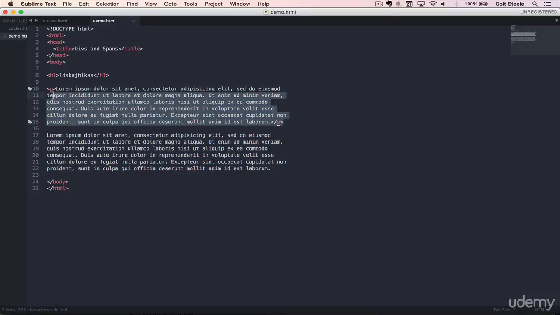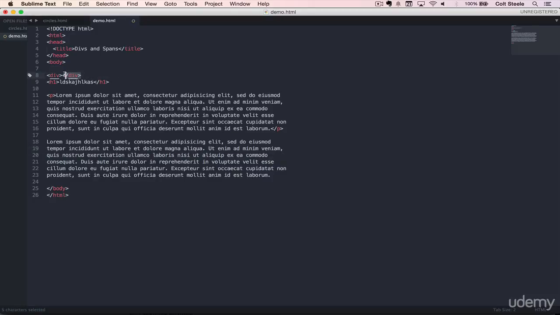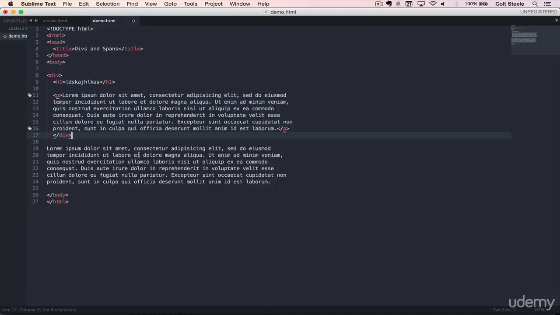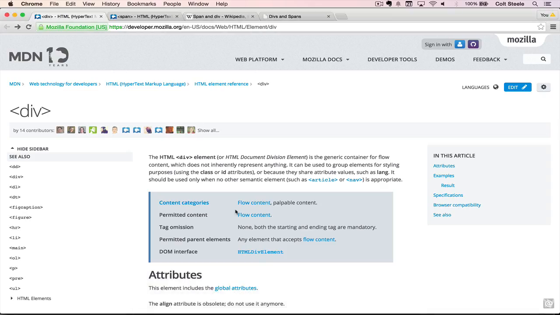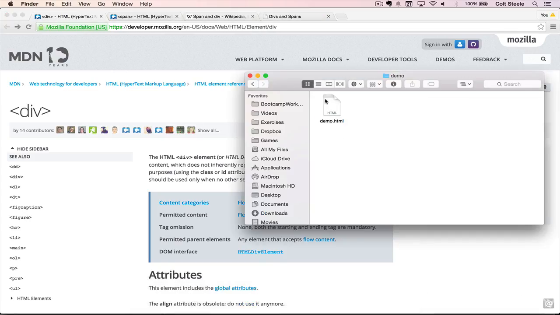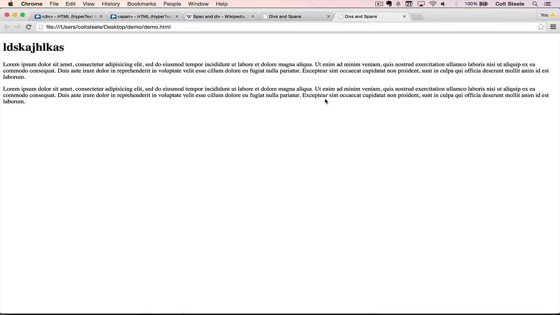and I want to group these two things together, the H1 and the paragraph. Let's say eventually, again, we can't do it now, but eventually I want to have a box around these, a border, an orange border, but it doesn't include this one. What I can do is just group them together in a div tag, so div, and save. And if I refresh the page, or actually open it in the first place, it's not going to look different at all.